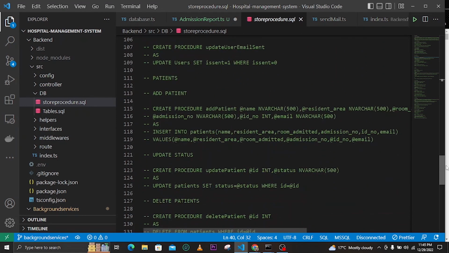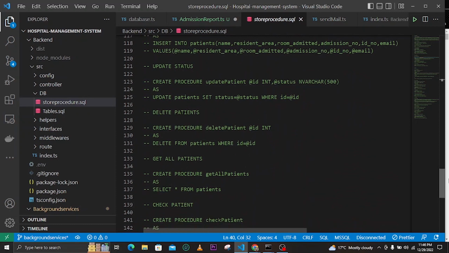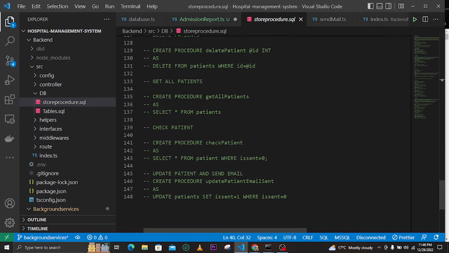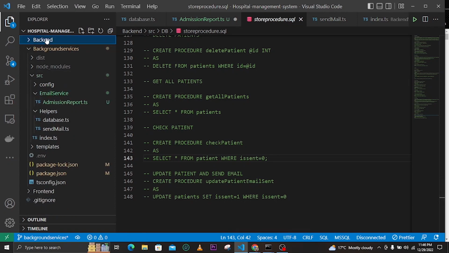So let us look here for check patient. You can see here, this is the command for check patient. You can see we are selecting all from the patient table where is sent is equal to 0, and then we'll be updating this is sent to 1, so that the next time that function is running, we'll have that column as 1 and it won't be queried.